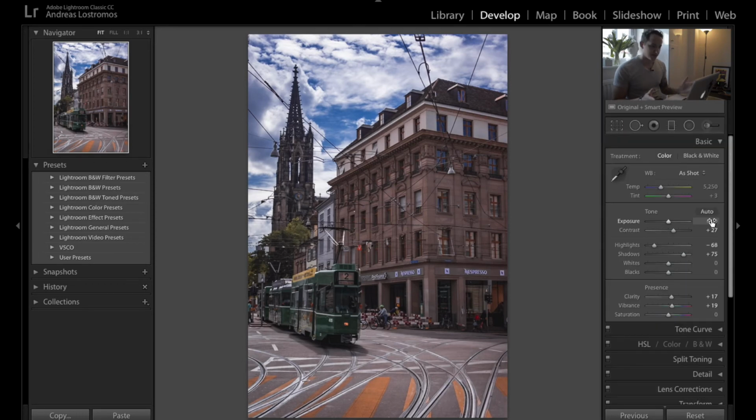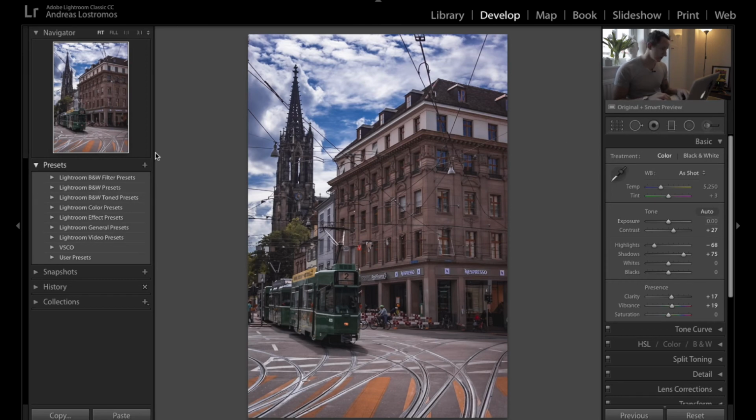All right, now we have the total edits that we want to add to a preset. You want to add these before you do any cropping or lens corrections or straightening or exposure compensation, because obviously every photo that you take will be different in those regards. So these are basic tweaks, and the color.